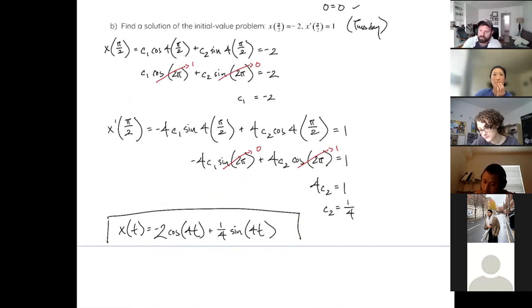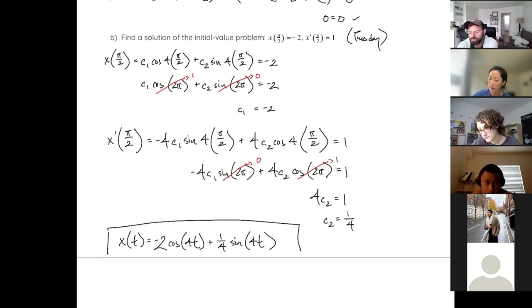Yes, I have one. Did we go over boundary conditions at all? That's a great question. So for us, we're going to focus mostly on initial conditions, but boundary conditions kind of work the same way, where you're given some sort of information and it will help you find some of the unknowns in there. So initial conditions and boundary conditions can be used to find the constants that we don't know.